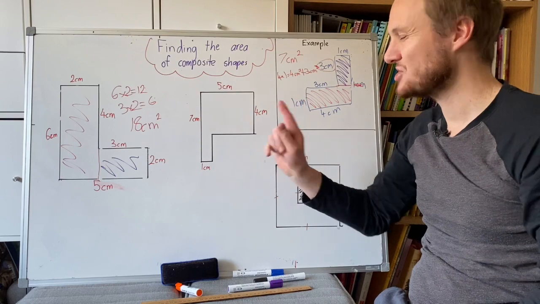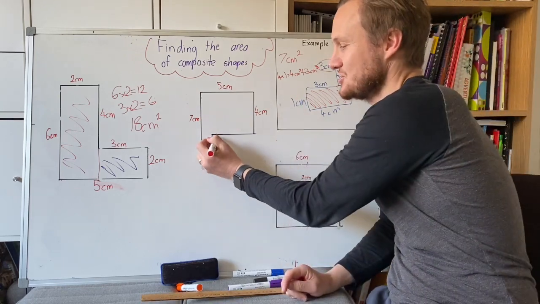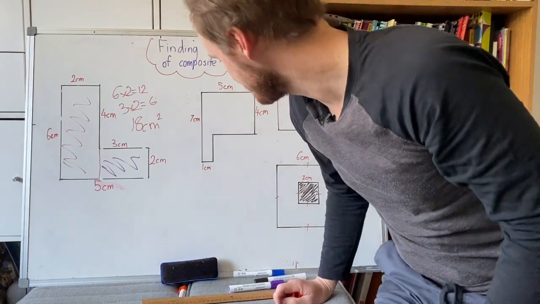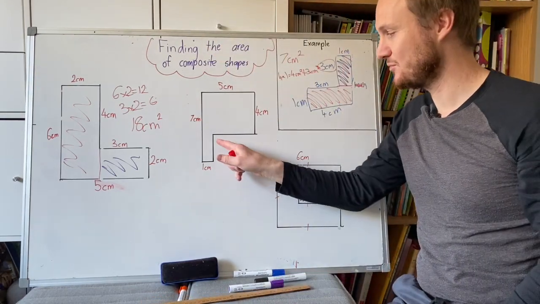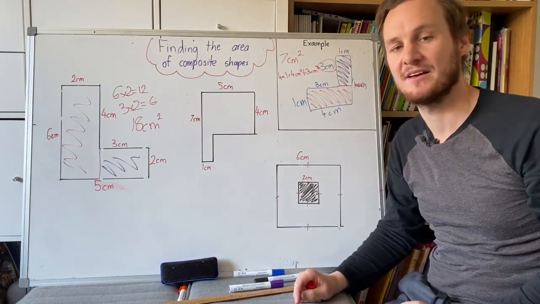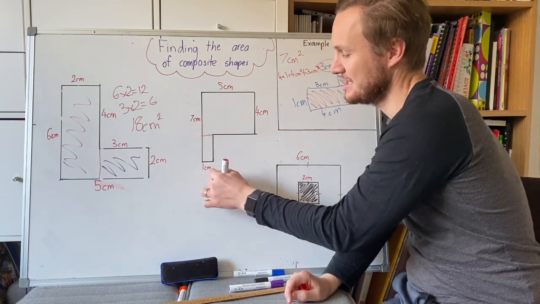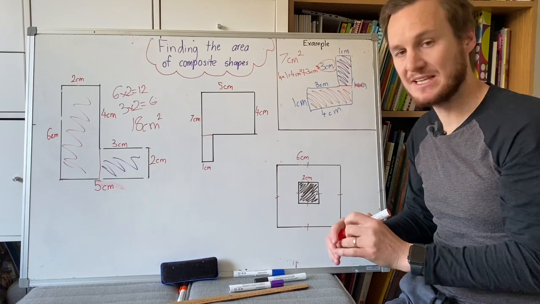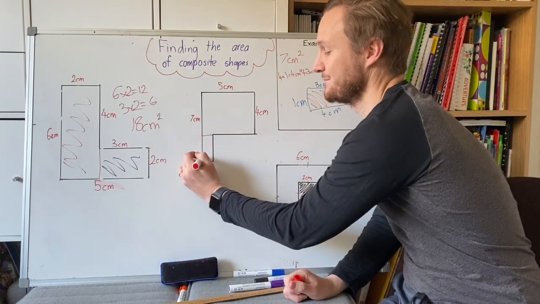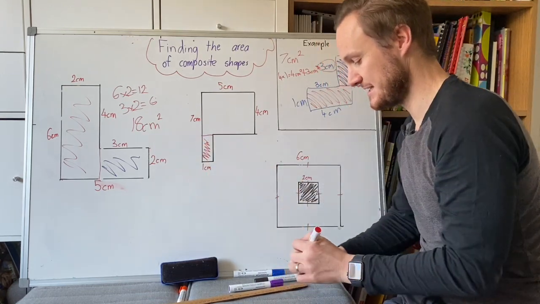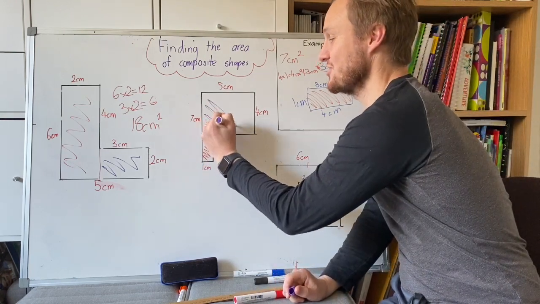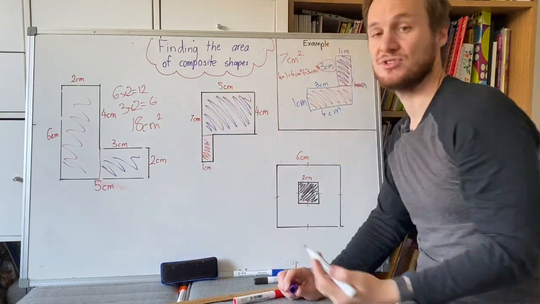Okay. This shape here, you can clearly see it looks easier just to cut that bit off the edge, which I understand. But if we cut that off, we don't have an area and length there. So if we cut this shape here, it's 1 by, there's no length here. But by process of elimination, we can actually find that out. So let's color that in there. Like I said, you don't have to color it in. I'm just showing you so you guys know not to get confused with the two shapes.